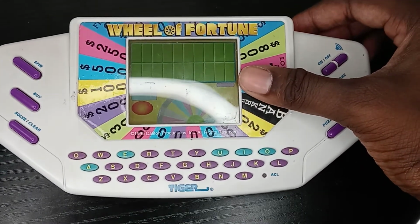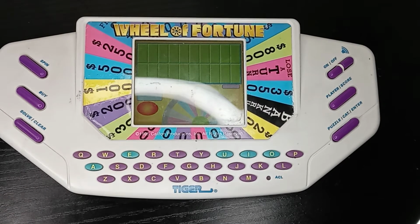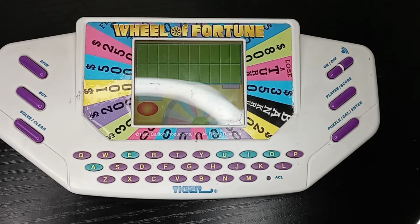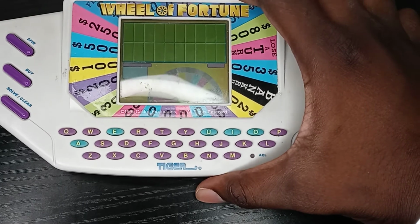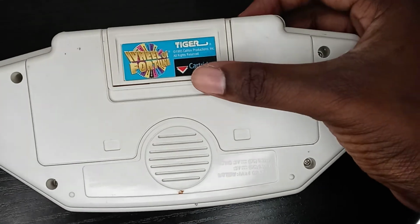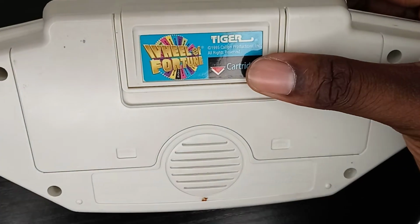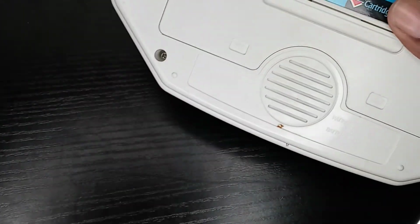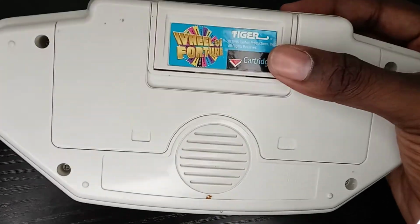Today I'm going to show you a very favorite of mine. Well, it's actually an old system. Basically, this is the Tiger Electronic Wheel of Fortune game. It comes with a cartridge. The title is from 1995, and I bought this at Goodwill. If you know where to find these things, there's Goodwill and Half Price Books.